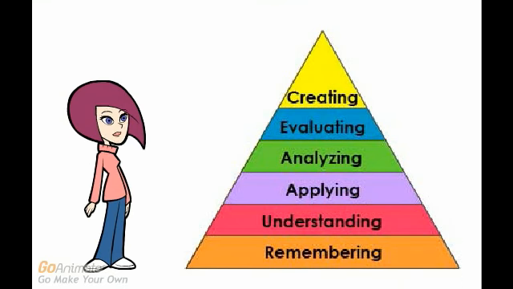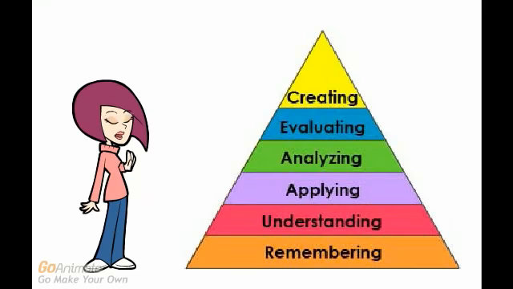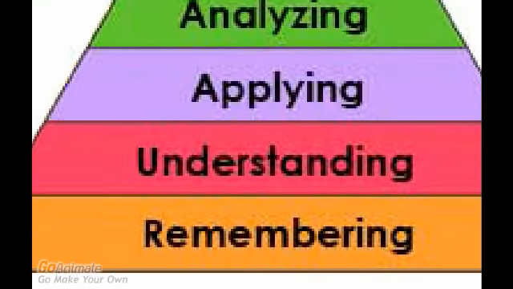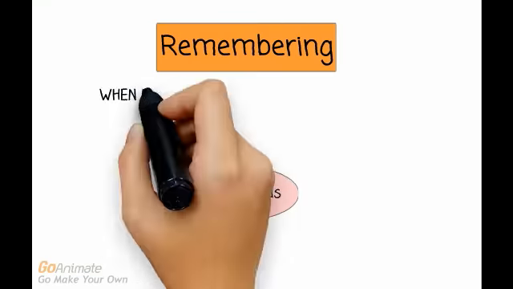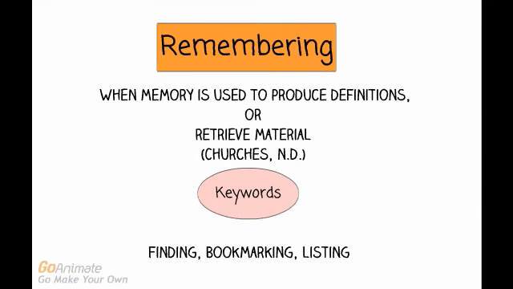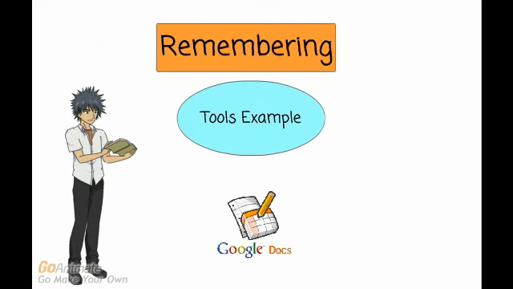Okay, let's explore each level of the taxonomy together. At the first level of thinking, which is remembering, students need to be able to do bullet pointing and highlighting. They need to recall information. So highlighting text digitally can make it easier for them to recall information. One example of digital tools used to achieve this level of thinking is using Google Docs or even Microsoft Word, where students can create a list of points, for example.